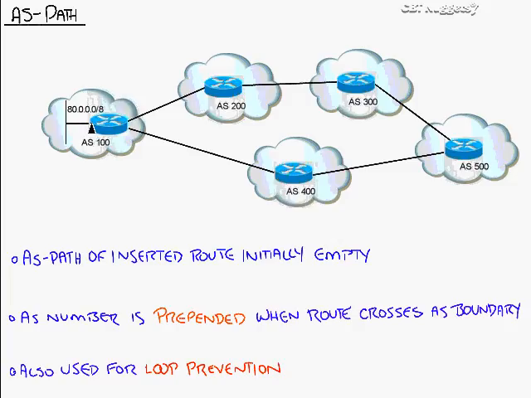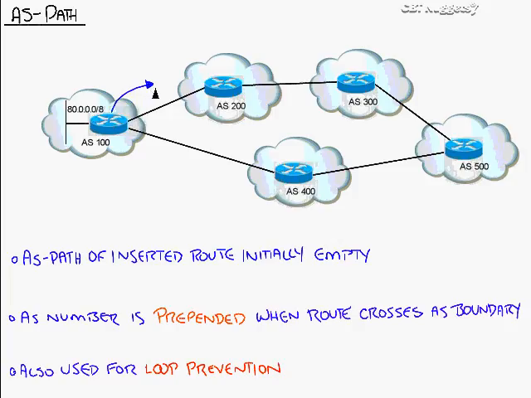It hasn't left any autonomous system yet. Now, as it leaves this autonomous system, let me get my freehand drawing tool. As it leaves this system, it's going to have the AS number prepended. And I put that in red, prepended, because it will tack it onto the front. It's kind of counterintuitive in how that works, but if you don't know that, you might look at some of these paths and get them backwards.